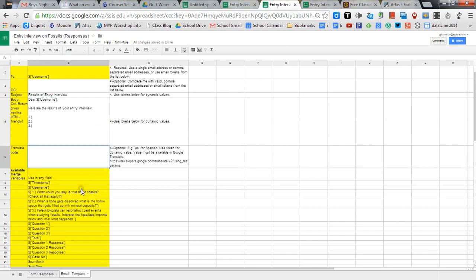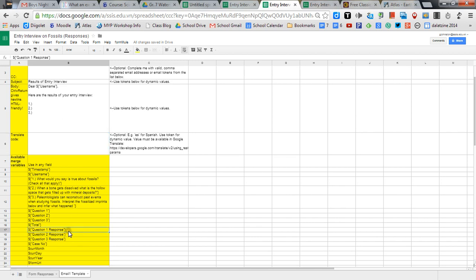What I'm going to do is pop in here the question 1 response. So I'm going to Control C that, and pop that in here. That means they're going to see a very unique message based on how they did on this. I think that really streamlines the learning activity for the student, and that gives them specific information that maybe another student got, but they might need to review a little more in depth.